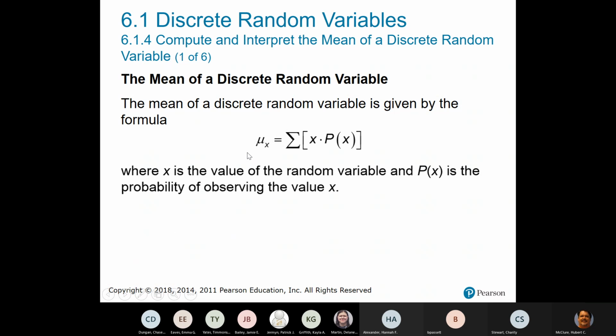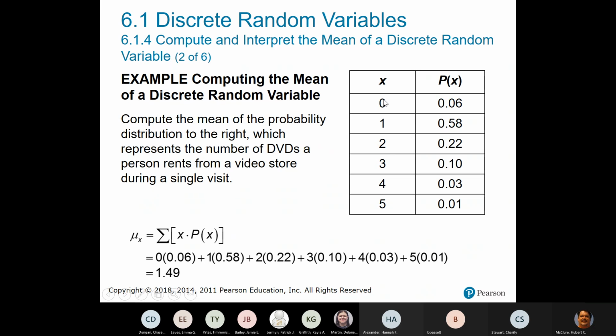Okay, so write that down because that's the test question. How do you find the mean? In other words, I will ask you to find the mean of a probability distribution. Now we're starting to get into the math of 6.1. This is your first test question that I would give you. What is the mean of the probability distribution? So in this case, 0 times, I would use this on a calculator.